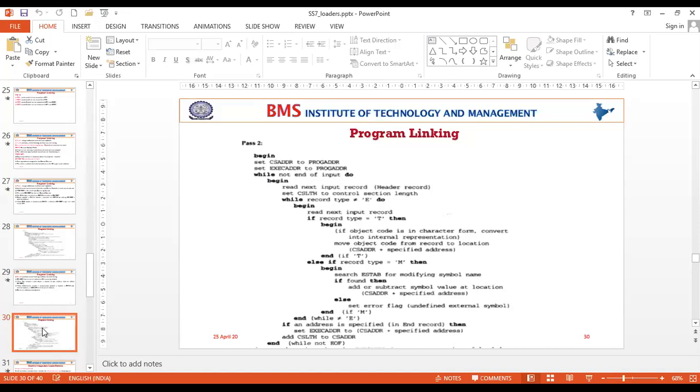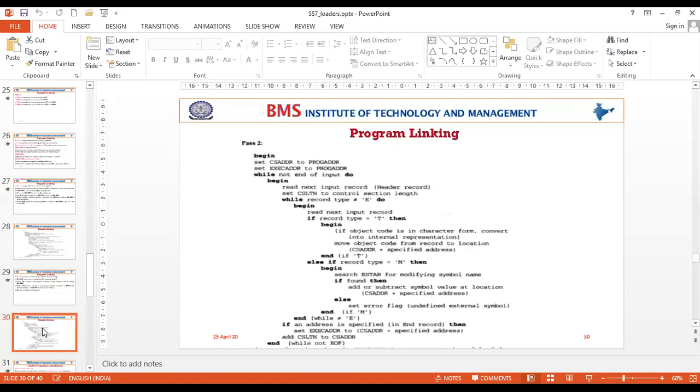And then the user can run the program. So obviously the compilation and load time will be more if we go for program linking or linking loaders, as we can call them, which do loading as well as linking. After assembly time, the loading and linking will consume equal or more time compared to other variations. So what I'm trying to tell you is, this is not an efficient way of assembling, loading and linking the program. Then what variations can we do? We can reduce the time of loading and linking by using some other variations.